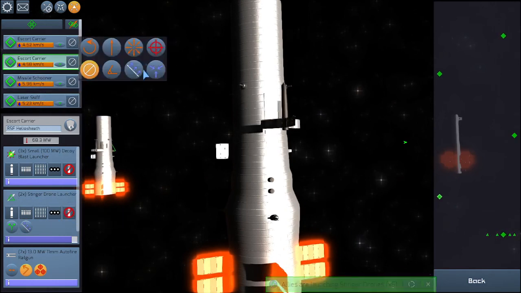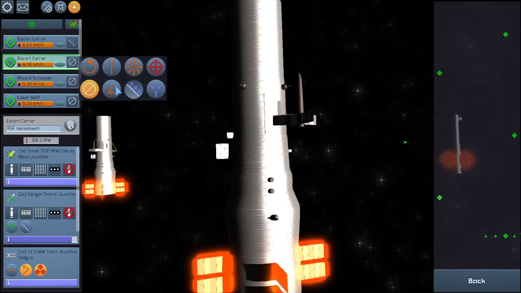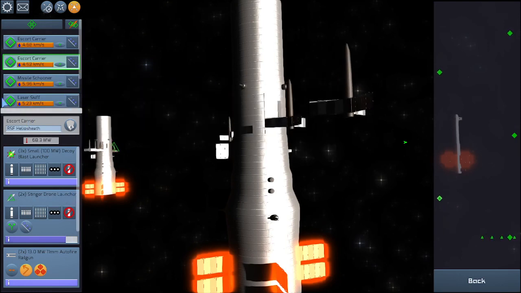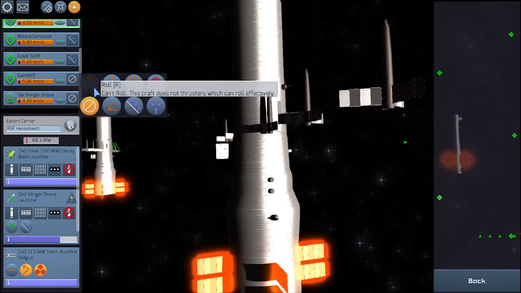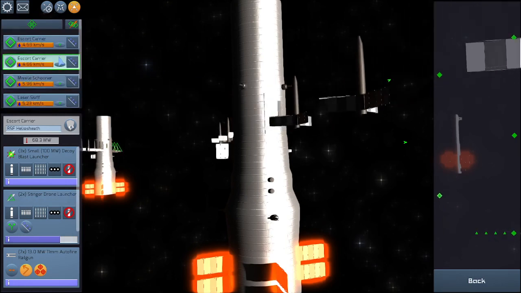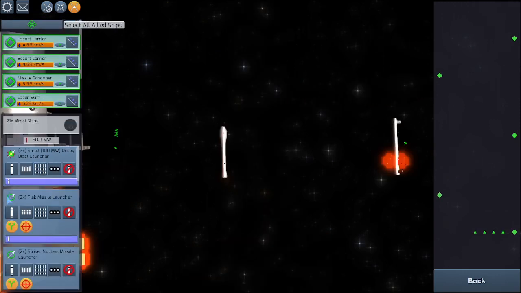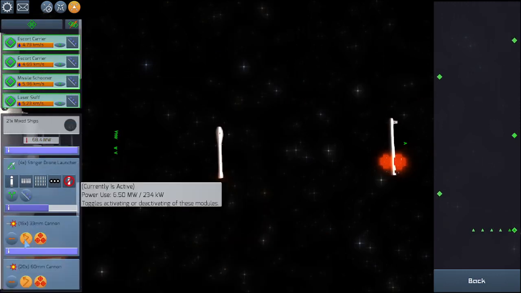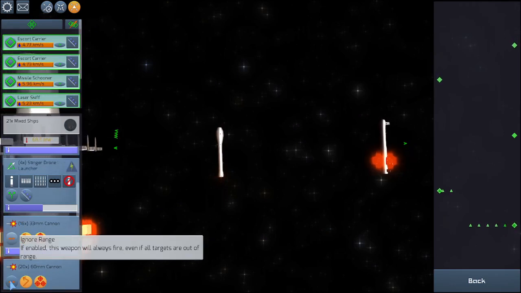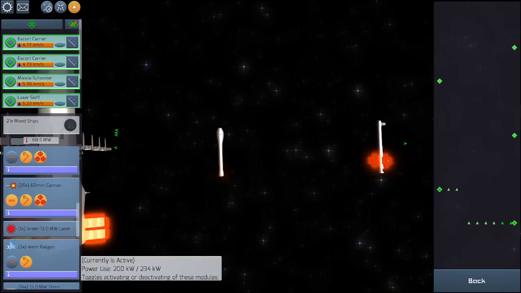Alright, so I'm going to release the drones early from our fleet carriers here. I'm going to tell everybody who's not one of our drones to orient broadside. The drones have no order because I don't want them to do anything yet. I want them to hold off until we can do a strike at the enemy. And so then selecting all our weapons here, I'm going to ignore range on everything except for the little cannons on the drones.